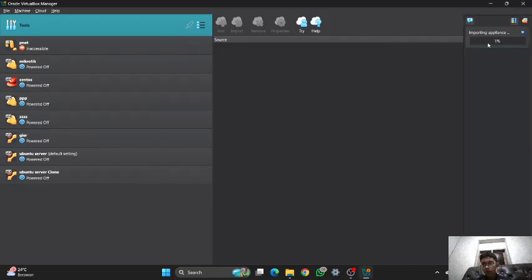And here it will do the importing, and you can wait for it. For the implementation in real life, if you want to import it, you can just copy it to your friends or at your school or office, and you can just double click it and then open it in the VirtualBox Manager. And we can wait for it.